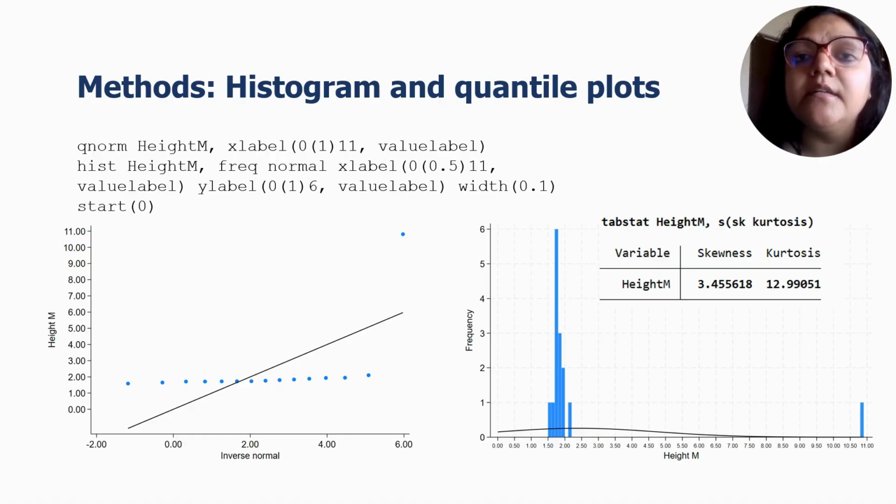The blue points are deviating significantly away from the black line, which represents the quantiles of the normal distribution, indicating that there is a considerable departure from normality, and this is an asymmetric distribution. The graph on the right, which is the histogram, also shows positive skewness because of the presence of a very large value. This is also demonstrated in the numerical measures of skewness. The skewness value being greater than 3 indicates significant departure from symmetry.